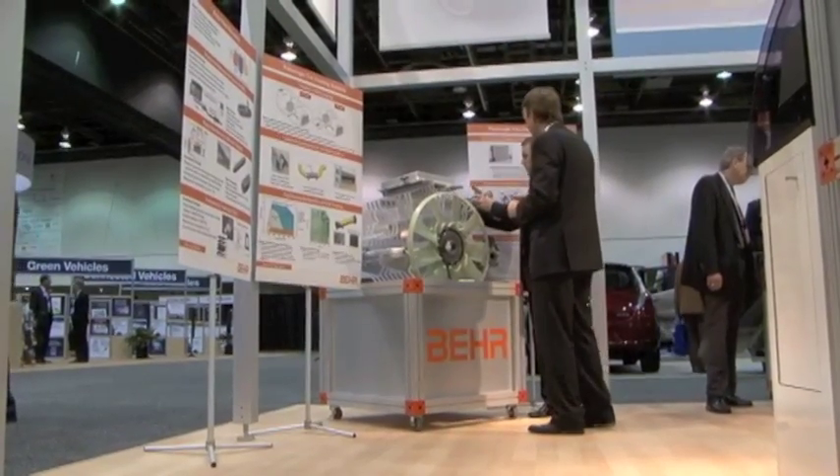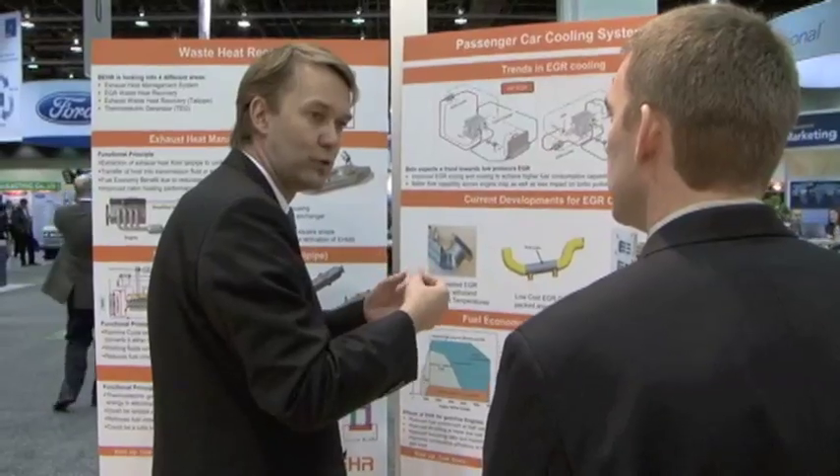The internal combustion engine is not going to go away overnight — can you talk about some of the innovations that Bayer is working on in this area? Absolutely. While we believe in electrification, we all know that internal combustion engines will be a pillar of drivetrains for the next decades and more. Bayer is offering thermal management packages, in particular for downsized engines. There is a trend in the industry for fuel consumption reduction — having an I-4 as efficient as a V-6, or a V-6 as efficient as a V-8 — achieved through turbocharging or supercharging. An important aspect is that the air needs to be cooled after it is charged. We show in our booth our most innovative products, which help reduce pressure drop and further increase the possibilities of downsized gasoline and diesel engines.